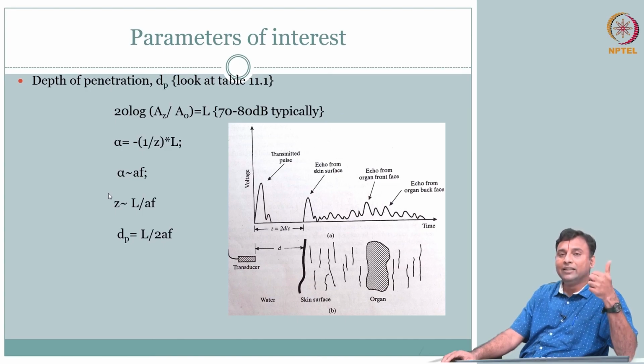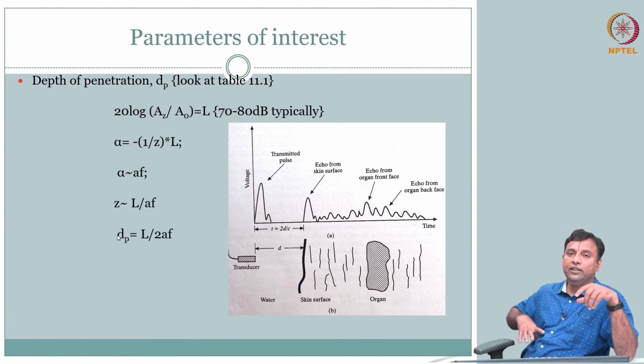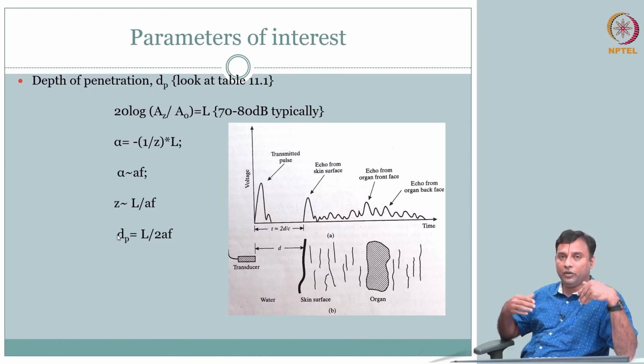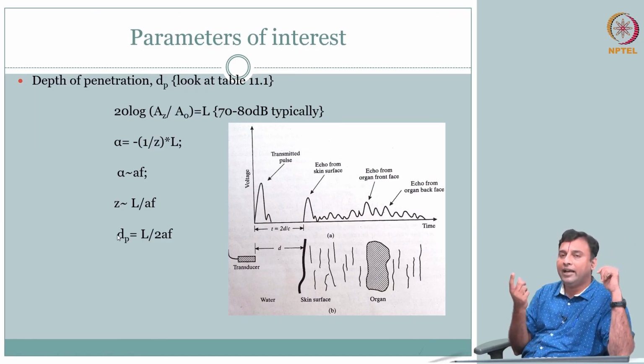So if you want high axial resolution, you want to have a higher frequency, right? But if you want to have a higher frequency, my attenuation will be high and therefore my depth of penetration will be low. So that is why we see these different shapes and sizes of transducer when I talked about. If you want to do abdomen scanning, typically you want to see deeper, 10-15 centimeters. So you will use a lower frequency. But if I want to do something superficial, right, then I can go for a higher frequency.